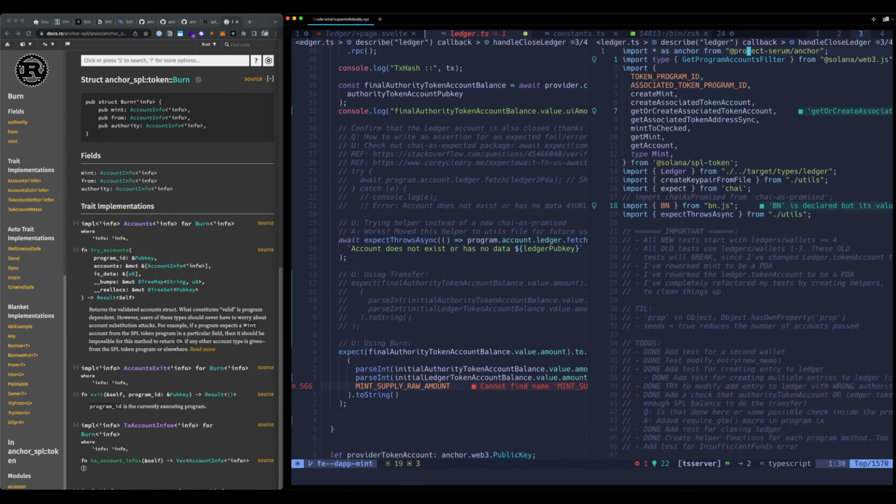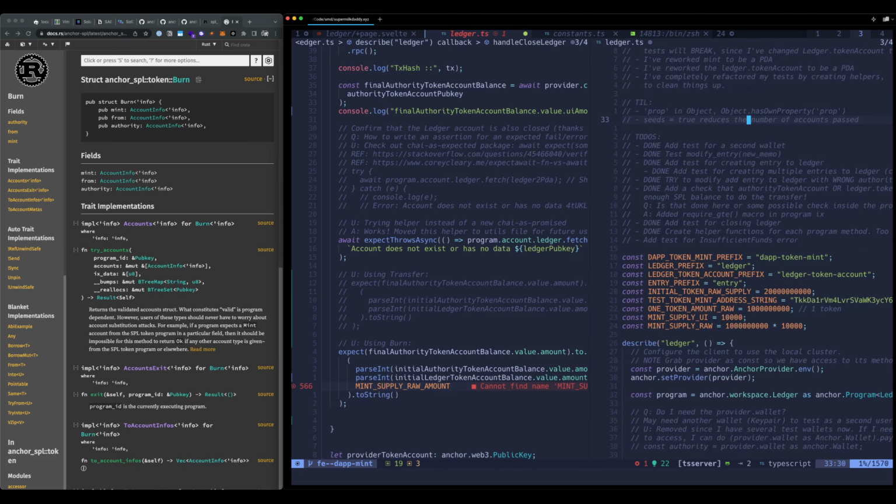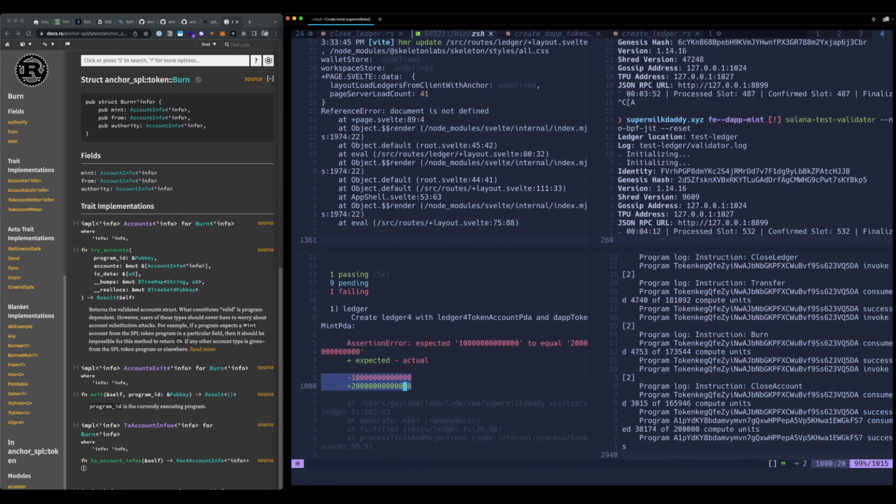Do I have that? Mint supply raw. Because our tests, I mean, this is all in raw units.